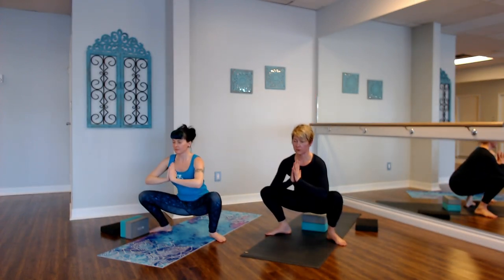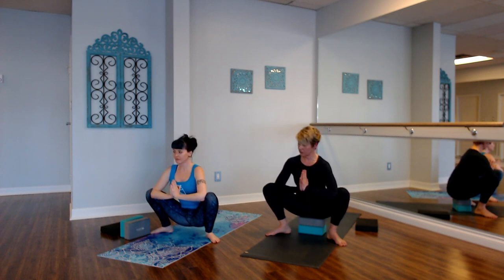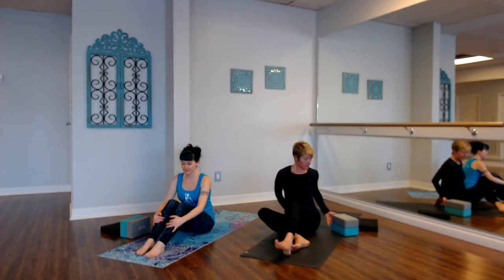As you lower down, those of you who need something to sit on, hopefully it's in the right spot. So once you're there, the heels should be down on the mat, hopefully. You're pressing the elbows into the legs, but you are pressing the legs back into the elbows. Breathing. And those of you who are not sitting on anything, just bring one hand in front of you and one behind you for balance, and then lowering down. Okay, I'll just remove my blocks.